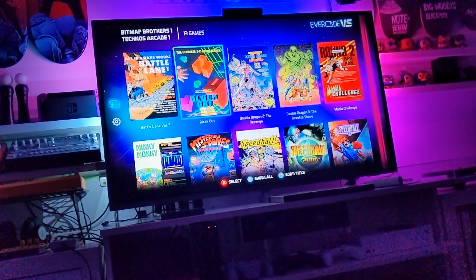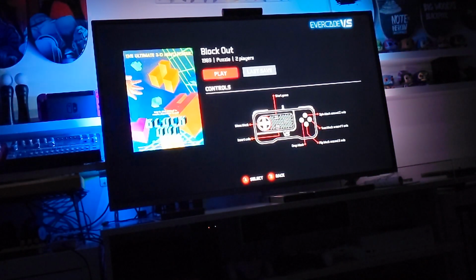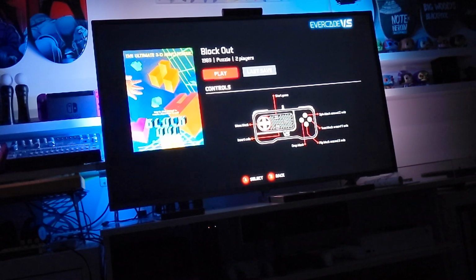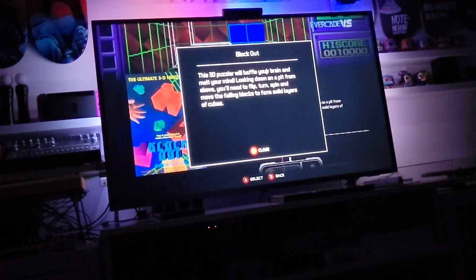Block Out, the ultimate 3D mind teaser. Controls: insert coin, start game, spin the block, turn the block, flip the block, drop the block. Okay, this is probably going to take a little bit of figuring out. Looks like something that was inspired maybe a little bit by Tetris. This 3D puzzler will baffle your brain, so we've got a typo in there, but not to worry, and melt your mind. Looking down on a pit from above, you'll need to flip, turn, spin, and move the falling blocks to form solid layers of cubes.